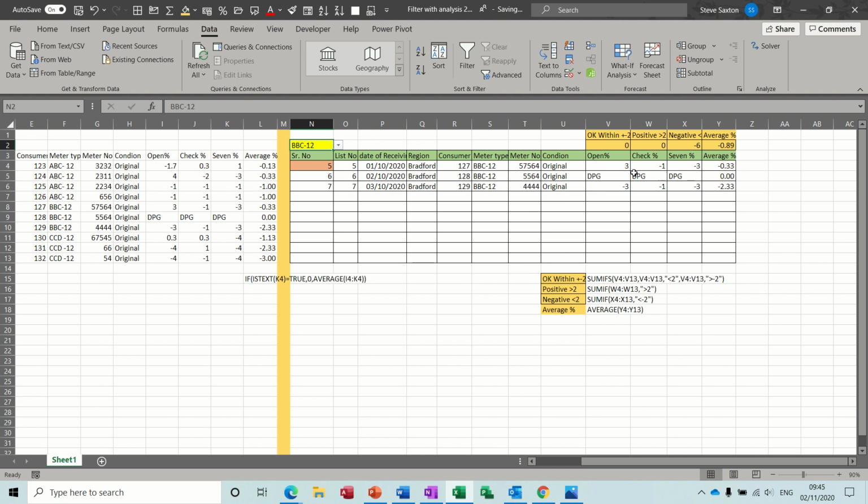Now, what I've got here is some stats that I need. So I need to work out anything that's plus or minus 2 in this list. So nothing's within +2 to -2 or -2 to +2 is 0. If I change this one to that one, now there are, that's within the range, and that's out of it.